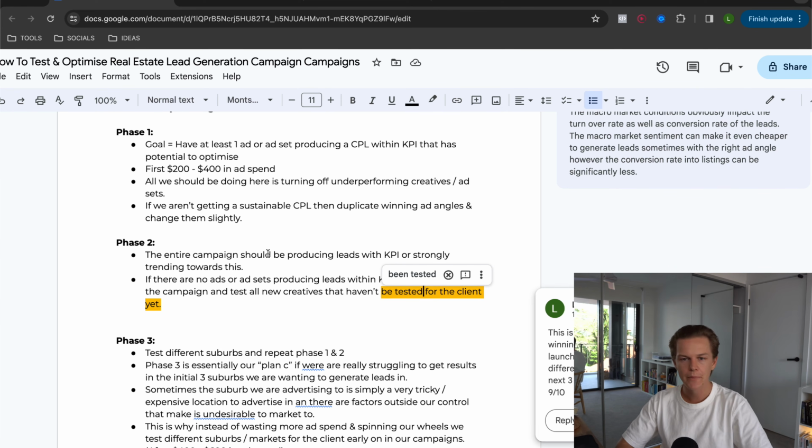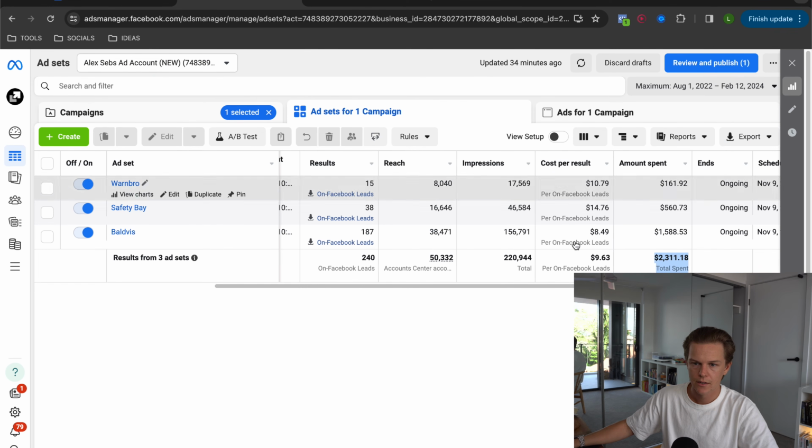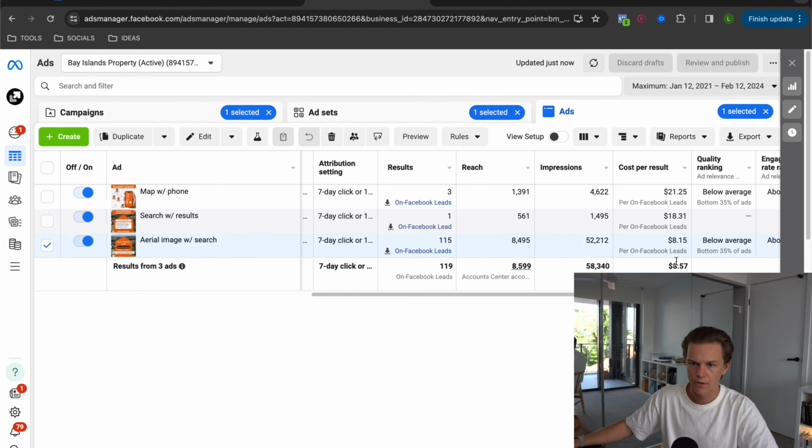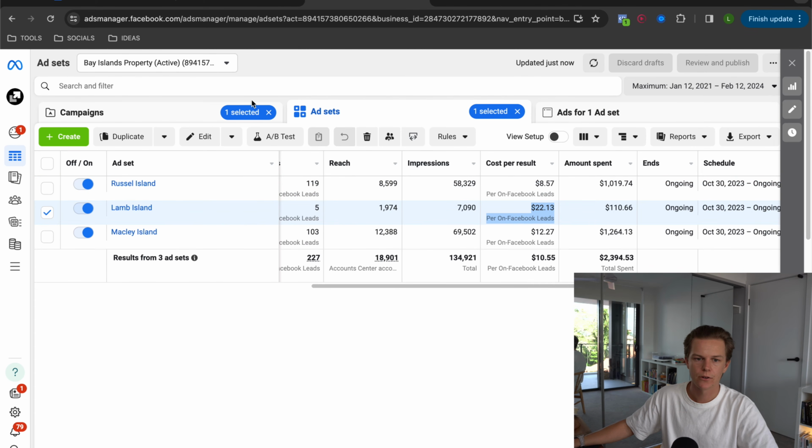So one of the biggest variables that can impact campaign results, which are obviously outside of our control, is simply the location that we're targeting. And this is something that I've learned after spending, like I say all the time, millions of dollars on these campaigns. For whatever reason, the market conditions, literally just between neighboring suburbs, places that can be literally just the suburb and the location over, can produce a dramatically cheaper cost per lead. And we can see this in just these campaigns that we've got up right now. We can see right here, we've got an $8 cost per lead in one suburb, and we've got a $22 cost per lead in the other suburb.